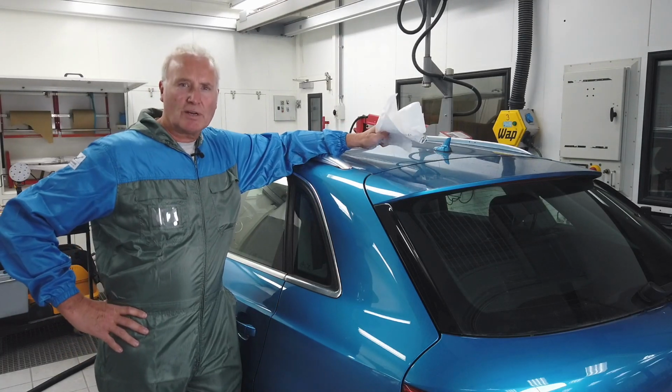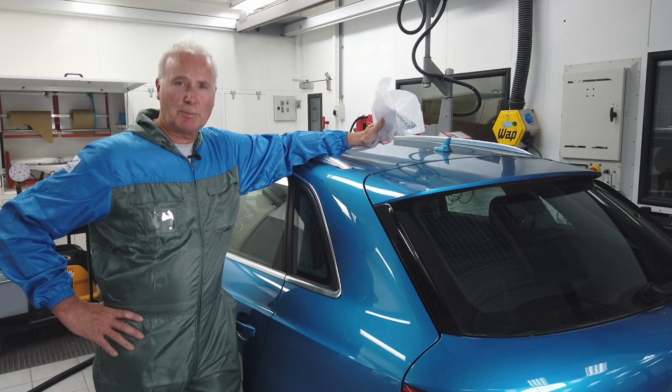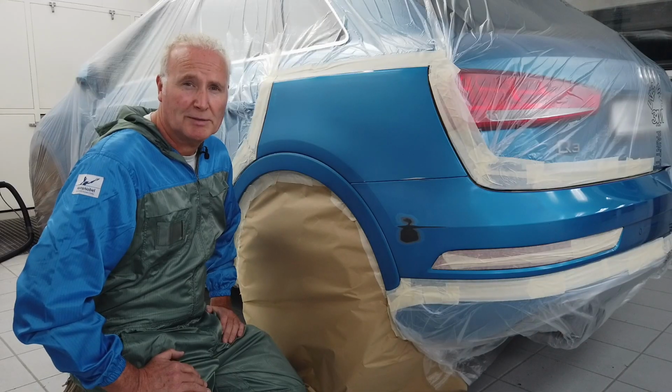The next step, I will cover the car with plastic and cut out the repair area. And now we're going to prepare it for filler application.